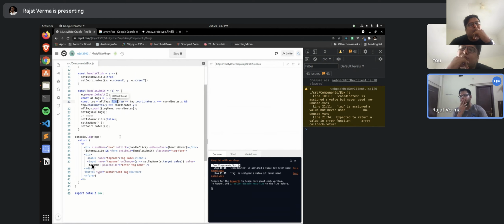If I am able to get it, then it would be O(1). So if I'm able to get the array element's index using its coordinates, so what I have saved in there. Yes, exactly. You are on the right path. Try to think what you can do.